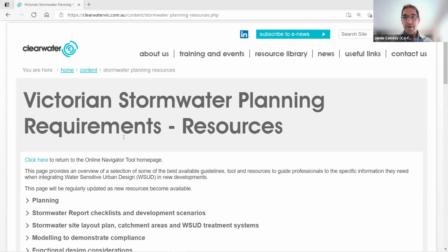So if I understand it correctly, by inter-allotment drainage, I guess if we're proposing any water sensitive urban design that is not on private property, that would need to be factored into the maintenance aspects of the submission. So council would need to find it acceptable if the proposal was that they would be maintaining, for example, a wetland or a bioretention system created to service those developments and meet the stormwater management requirements. That would need to be assessed by council, based on the stormwater report proposal, to see whether that was something they were comfortable with or not. So I don't think there are strict prescriptive requirements on that. It's up to each council to go through that process themselves and work out whether they are comfortable with a proposal like that. But yes, that would definitely be something that needs to be considered.